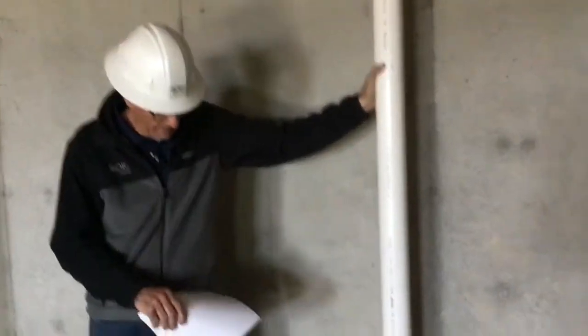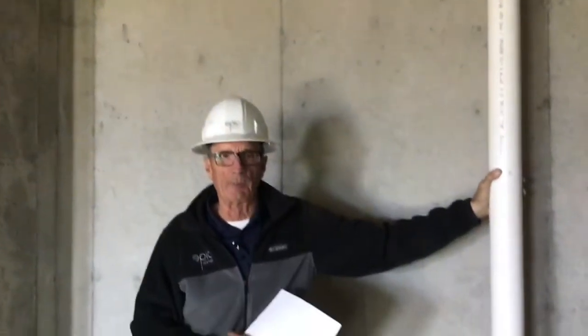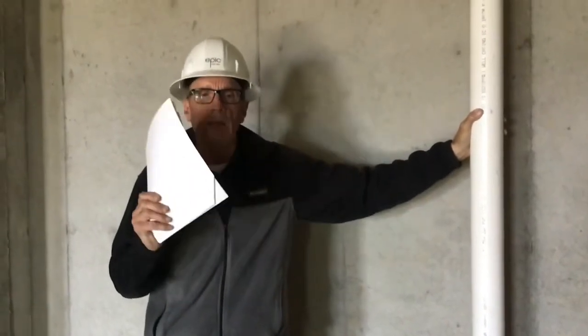This happens to be the vapor pipe. We have a vapor pipe going all the way up through the roof into the attic. And I may have missed pointing out the attic to you. I believe it's in the laundry room. There's an attic access there, and in that attic access there is a light and a power source.